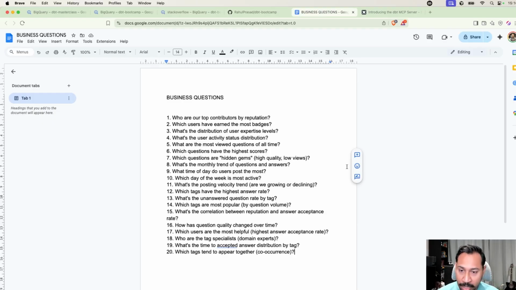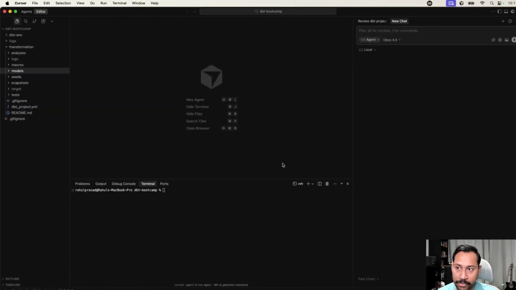There are 20. There's a lot of them, I know, but the reason there are 20 is because I really want to push AI to see how fast it can help build dbt models with these business questions, and how much we'll have to continue to fine tune to be able to answer these questions. We might not be able to do all of this, and I might give some of it to you as homework. Let's see. If we can answer a good portion of these questions, that's great. That's a great start. So this is our core reference, and then we'll go into Cursor.